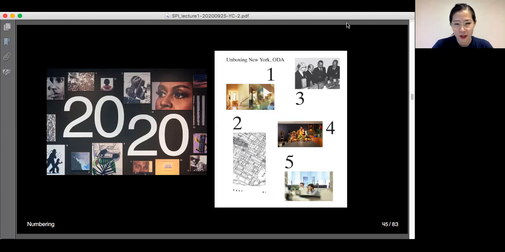By mixing these different kinds of images, it seems like some of them might be photos of their buildings, or a historical archival image, or a map, or maybe a photograph of the office. We don't know exactly, but what we understand from this image is that there are different types of images, and those different types of images indicate something and are key to something, either a concept or a project or something else entirely. But that idea that there's something more to be learned is implied by these numbers that exist next to the images.